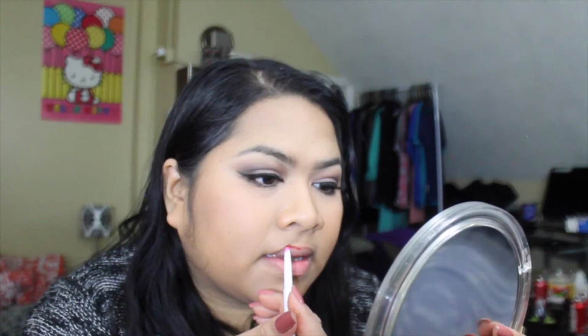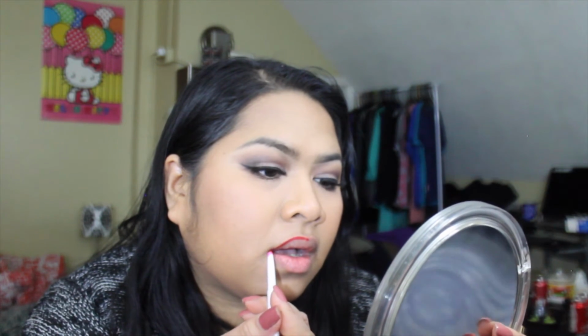I'm going to use it today to line my lips all the way, and I'm going to fill in the corners because I do not want this to bleed, which I don't think it does, but I'm just going to do it to be safe. So you just want to follow your lip, but if you want a bigger lip, which I'm not going for, just go over your natural lip line a little bit, because if you go over it a lot, it will look very unnatural. But I'm really satisfied with my lips, so I'm just gonna go with my natural lip line. Ugh, I just love this thing.